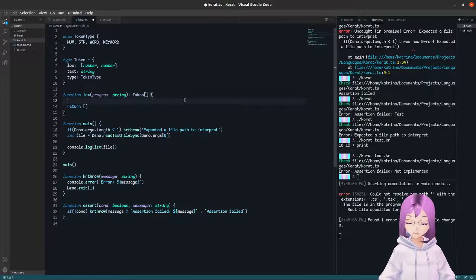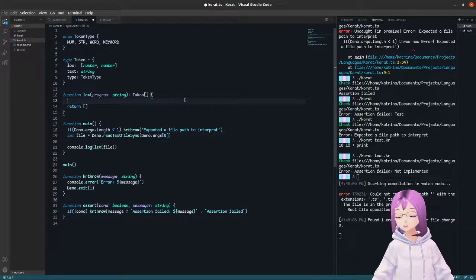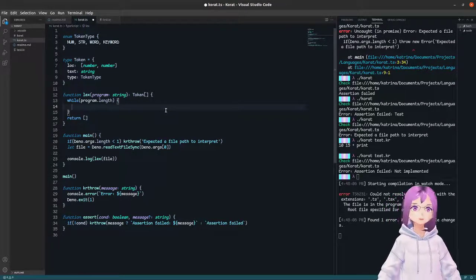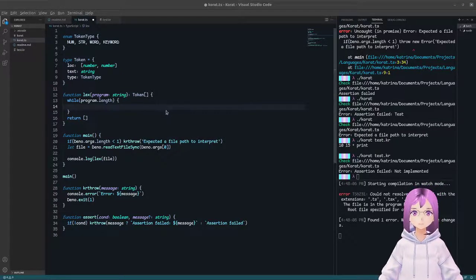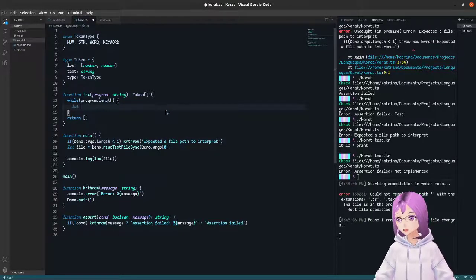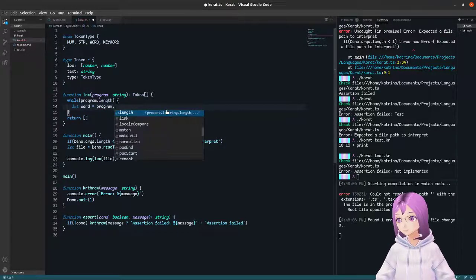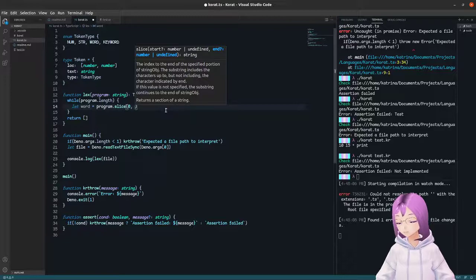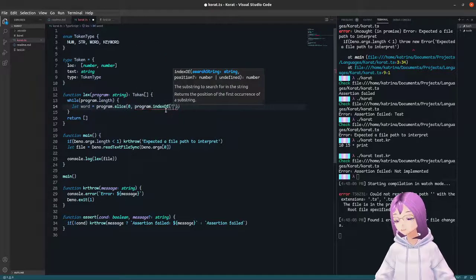So, essentially what we want to do, I think, is while program.length, we're going to take the word as from 0 to the index of a space.